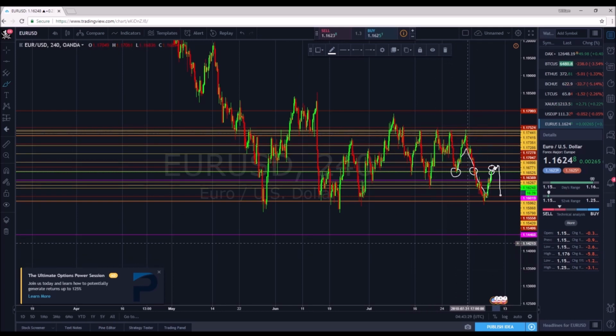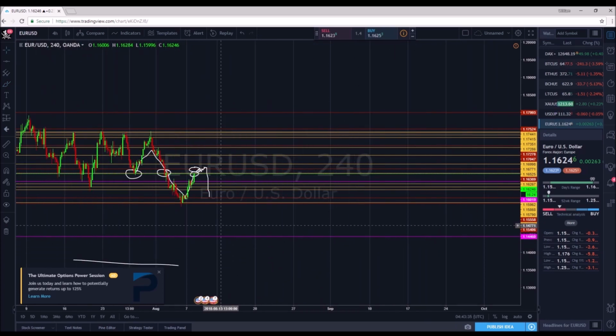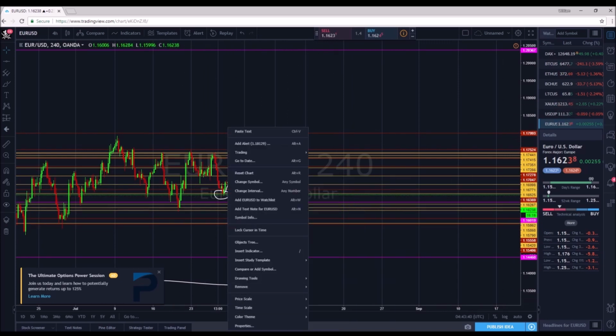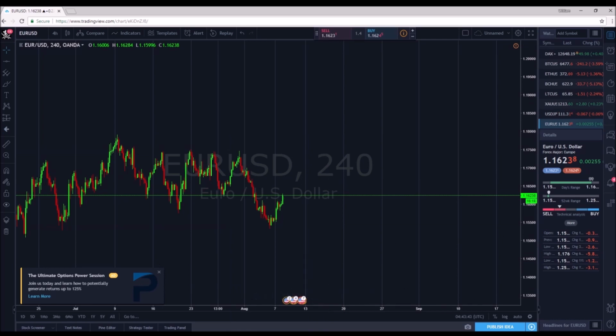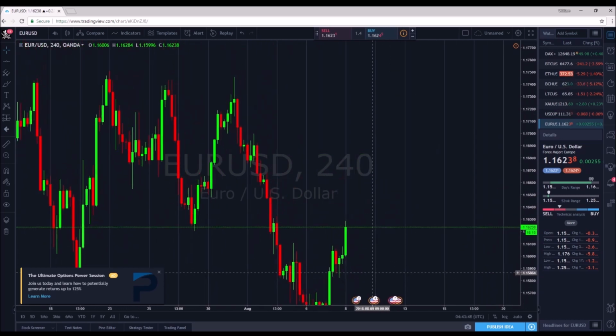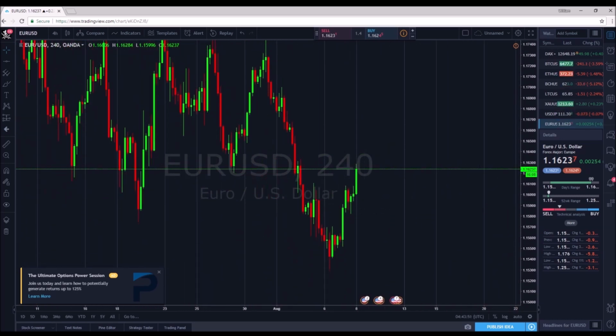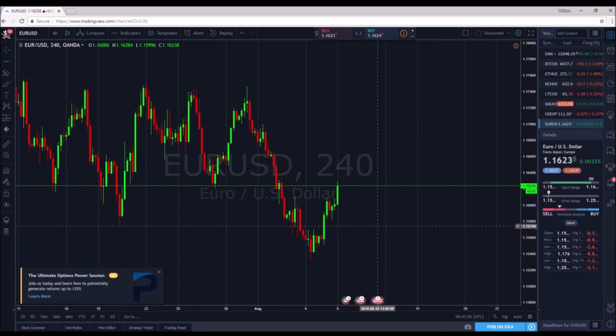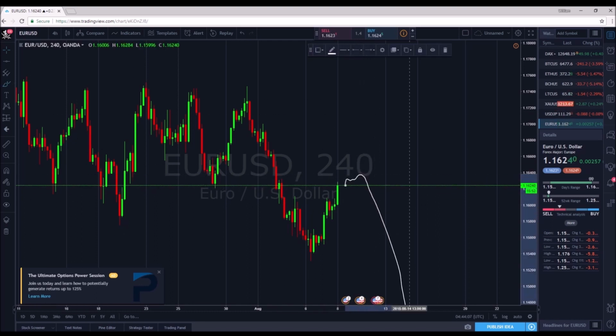So I could definitely see Euro USD coming back down and continuing down. I'd have to see something pretty spectacular to change my opinion on this. And I'm only doing this because I said I would. I don't ever trade this pair, and this is the first time I've looked at Euro USD in, I'm gonna say, probably a year and a half. So don't eat me alive on my analysis. That is a quick, I don't know how long that took, 5 minutes. In my 5 minutes, I would expect it to mess around this area for a bit and then fall.